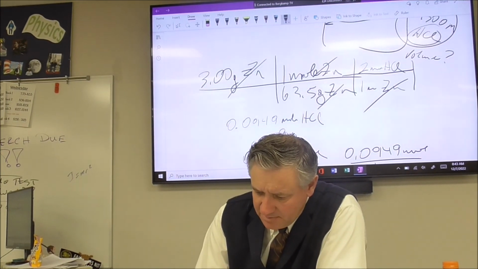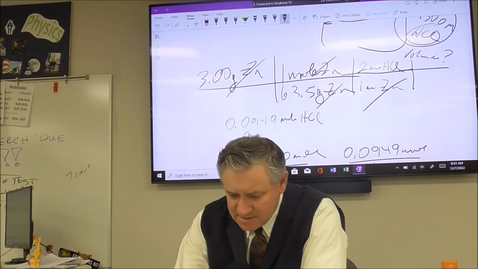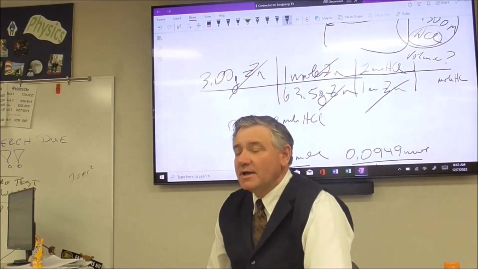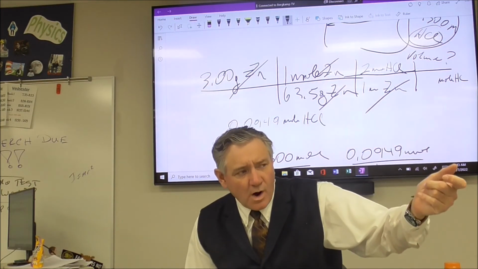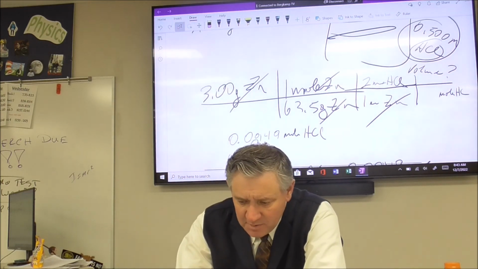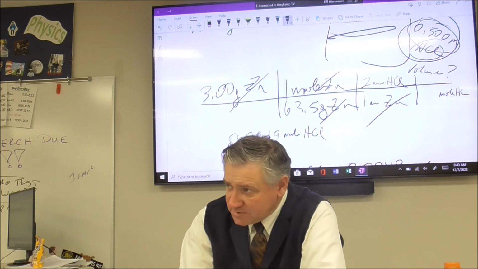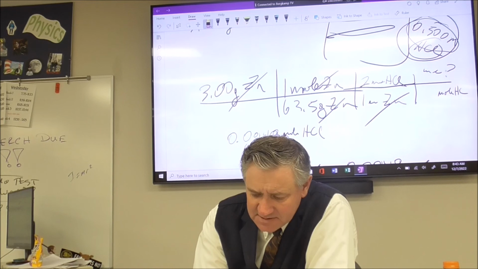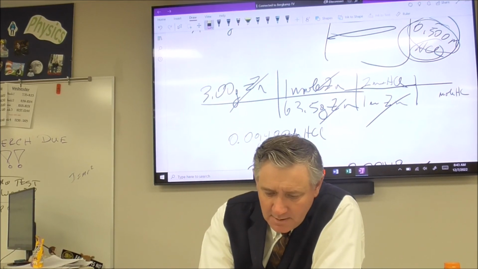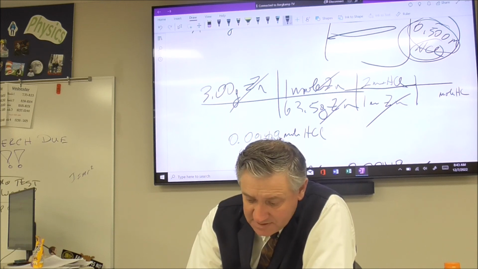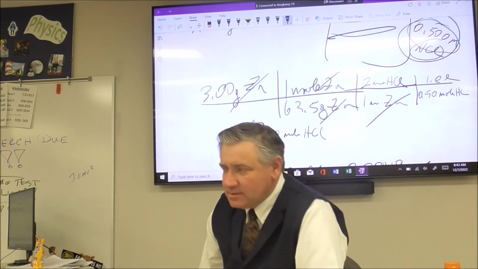Your other option is that you come over here and you have moles of hydrochloric acid. So I want to put moles of hydrochloric acid down here. Now, this is where this gets a little bit wonky, but it's not bad. You have molarity, which is 0.5 moles per liter. So what you're going to do is this. Some people like this, some people it just flips them out. You know that this is 1/2 of a mole. What this means is that that's 1/2 a mole per 1 liter.